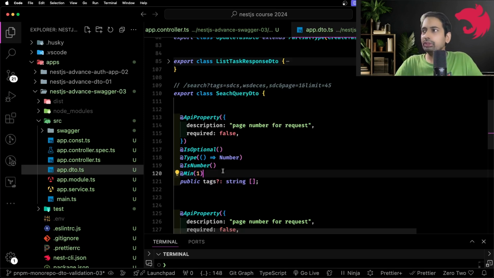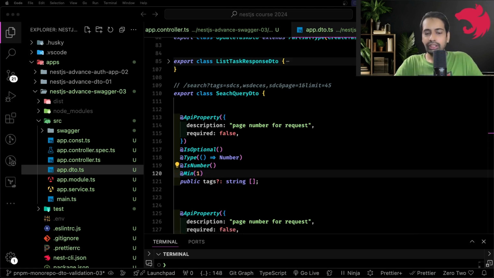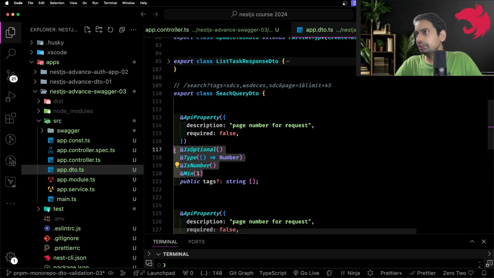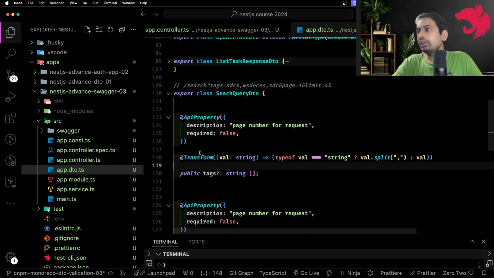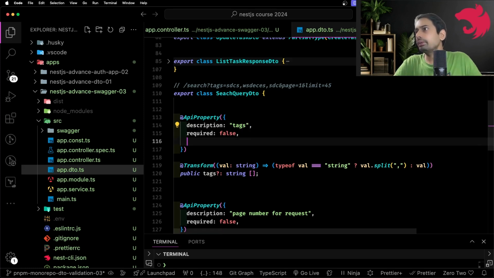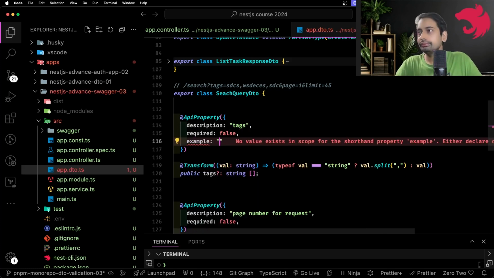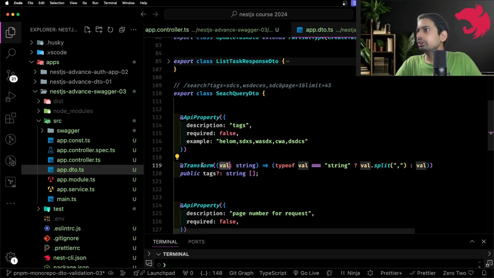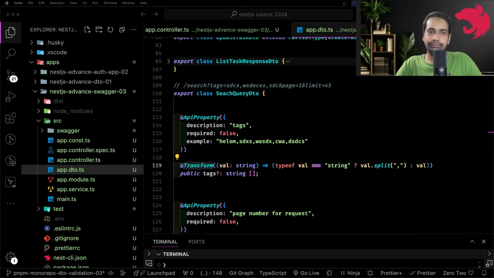ये पूरा DTO का गेम है, मतलब how to just define all these DTO and how we are transforming it. So what this transform function is doing, this is very important. So I wrote this transform function. What it is doing, it is taking string as an argument, right? Because ये जो tags है जिसको आप pass करोगे, example values are like this. This is how you will pass the tags, comma separated. उसको हमको convert करना है string array के अंदर. Transform function will help me.